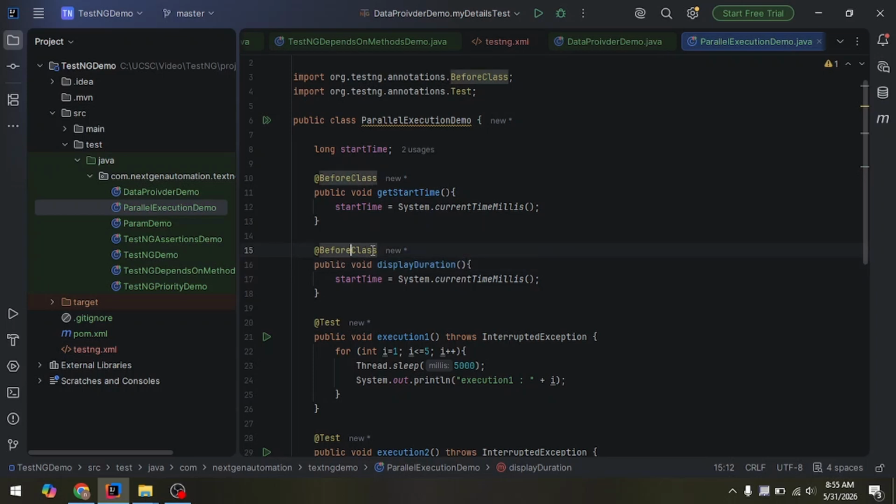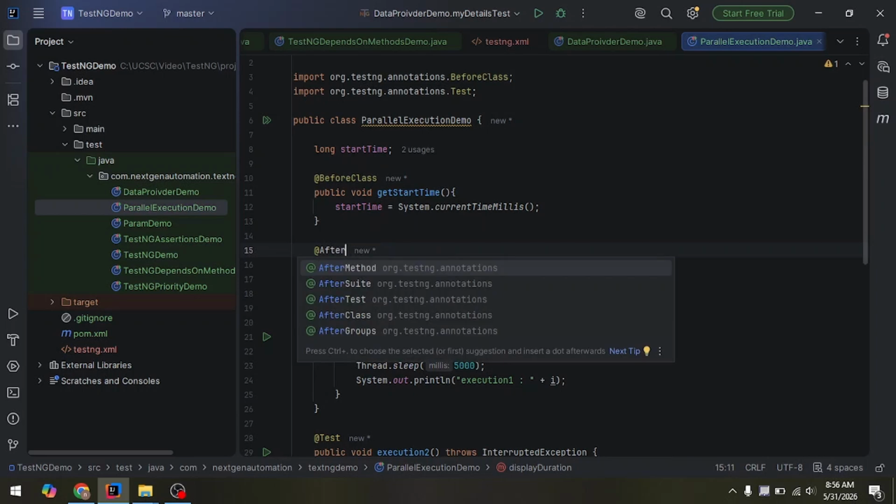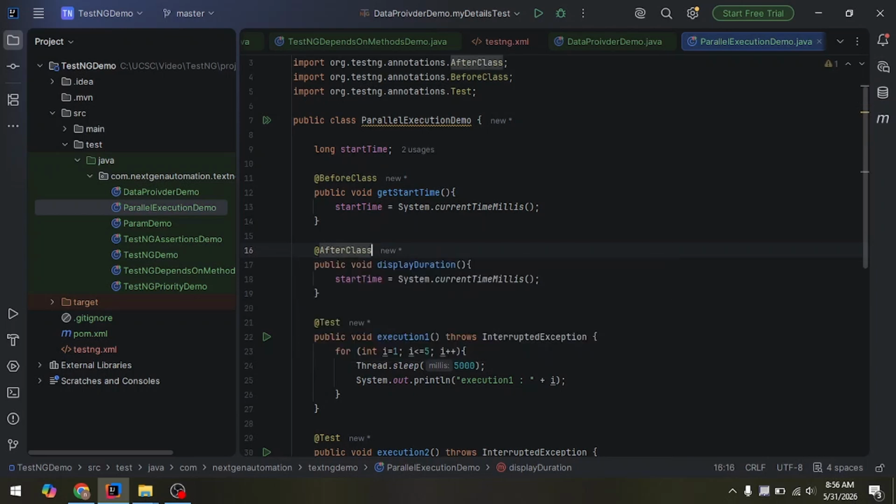This one is not before class, this one should be after class. AfterClass will execute after the execution of each and every method in the class. Sorry, this should be the end time. You need to give the duration.